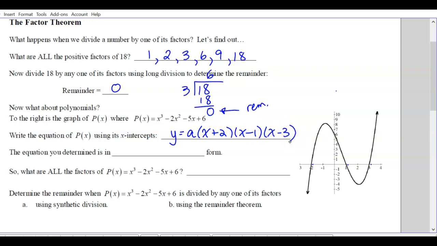Okay, but we have been given the equation. And take a look, the leading coefficient is 1. If I have an a out front and these are all x's, then a must be 1. Okay, so we don't need to show anything. But if we weren't given the equation in simplified form there, we would actually have to take, say, for example, the y-intercept, substitute it in, and solve for a. Okay, to make sure we have the exact equation. In this case, we were given it. Okay, that equation that we found is in factored form.